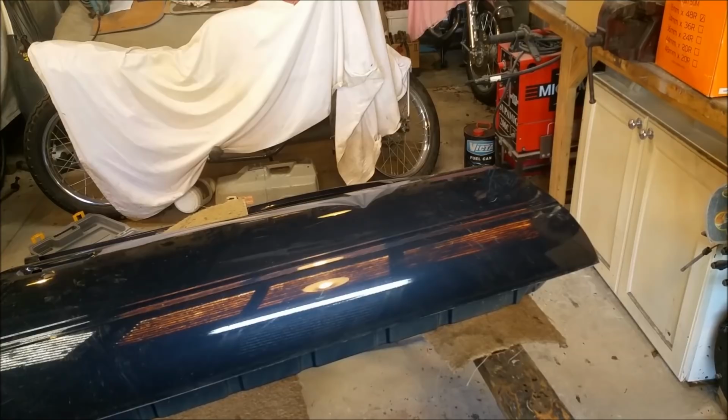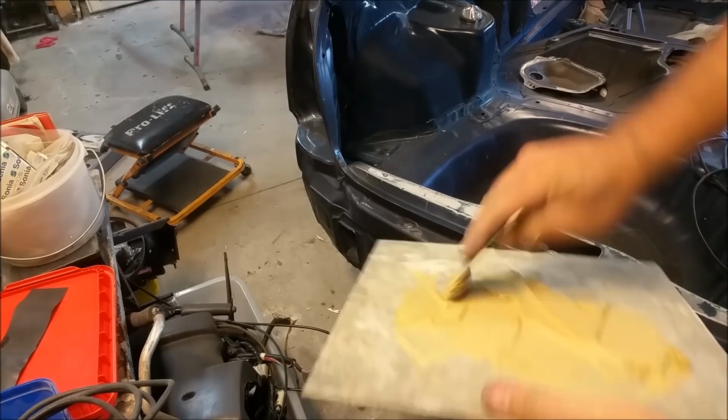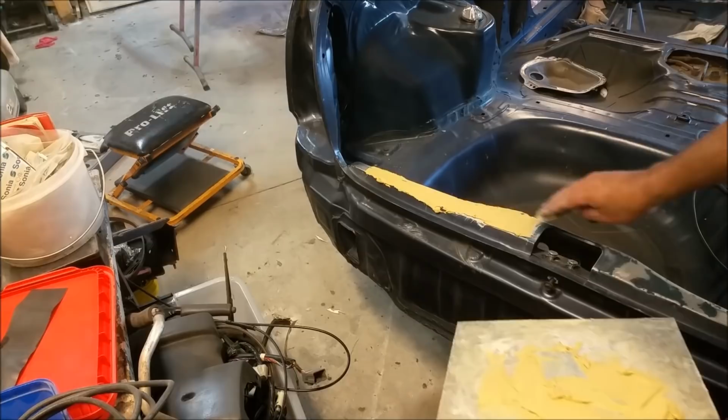This is a standard filler. Just a polyester filler. It's got a hardener in it now. And there's also a fine. I'm just using this to sort of skate over the top here, just to smooth it out. It's got some battle scars there, but I didn't want to use a fine fill here because I wanted something a little bit heavier duty just to go over it.